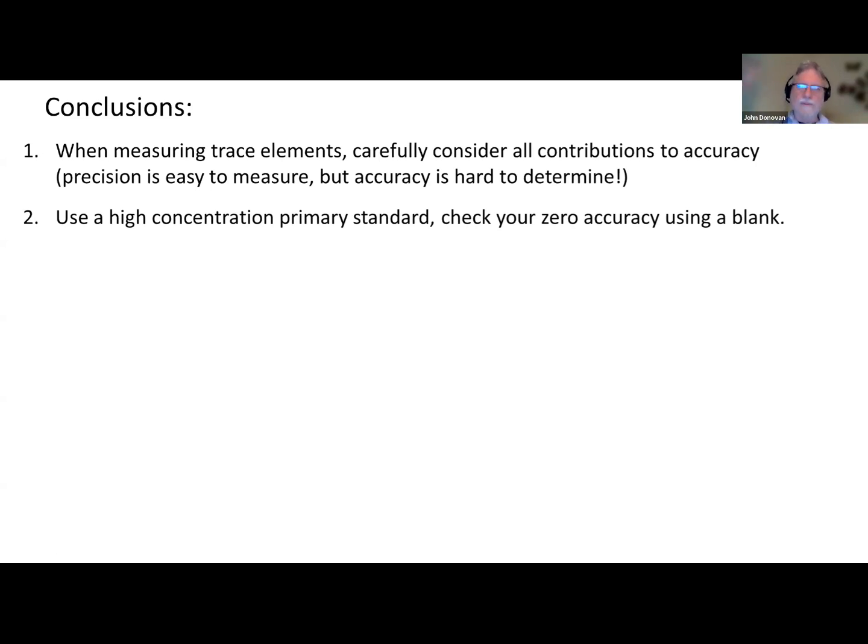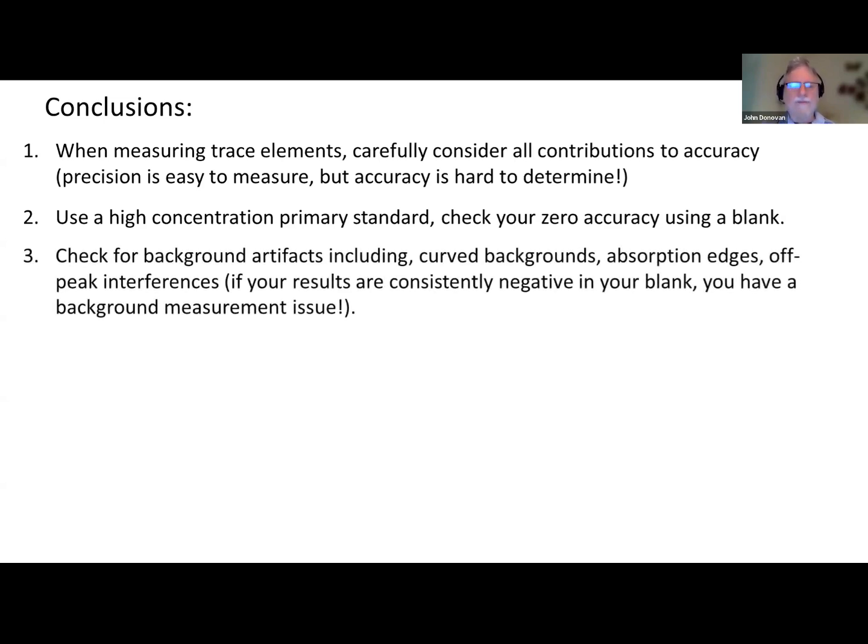100% is the pure element or pure oxide, whatever you want to do. 0 is 0. If you have a material, especially a high purity synthetic material, and you know that there's nothing, or it's in the parts per million or parts per billion, it's a 0 to the microprobe. The microprobe is going to see it's a 0. Can you measure that 0? Can you actually get a 0 when you try to measure a 0? Again, check for background artifacts.